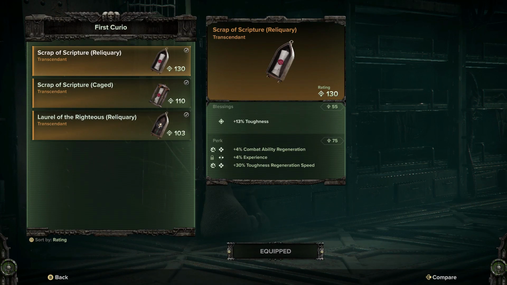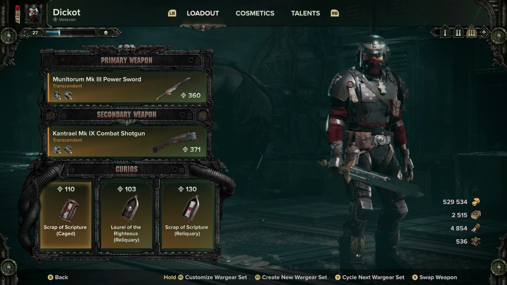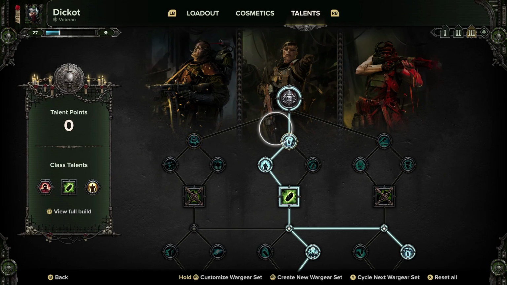With the Curios, though, I would recommend going to the Omniscia, changing 2 perks on some, maybe if you don't have enough currency for this. I changed the perks to plus 4% combat ability regeneration and 30% toughness regeneration speed on these top two, and I also did 4% combat ability regeneration because we're going to need to keep getting our combat ability up and running.